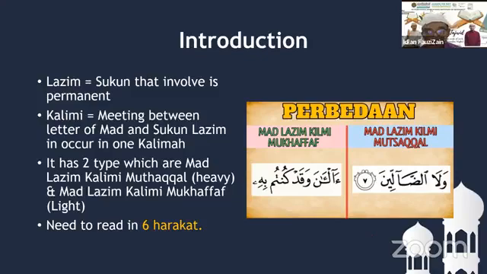Musaqqal means heavy, Mukhaffaf means light. One important thing for us to remember is that all these mat lazim, we need to read it six harakah. All mat lazim harfi, Musaqqal, Mukhaffaf, mat lazim kalimi, Musaqqal, Mukhaffaf, all we need to read it six harakah. So that's the thing that's similar between all of them.